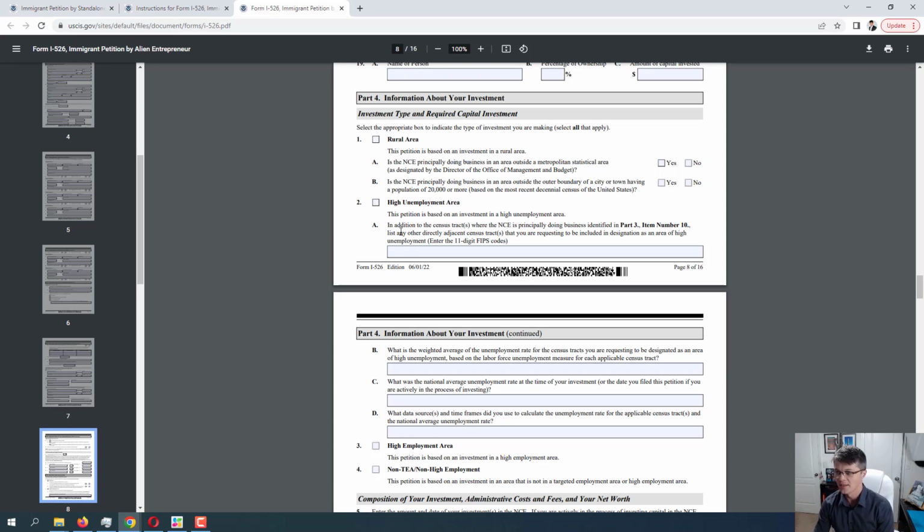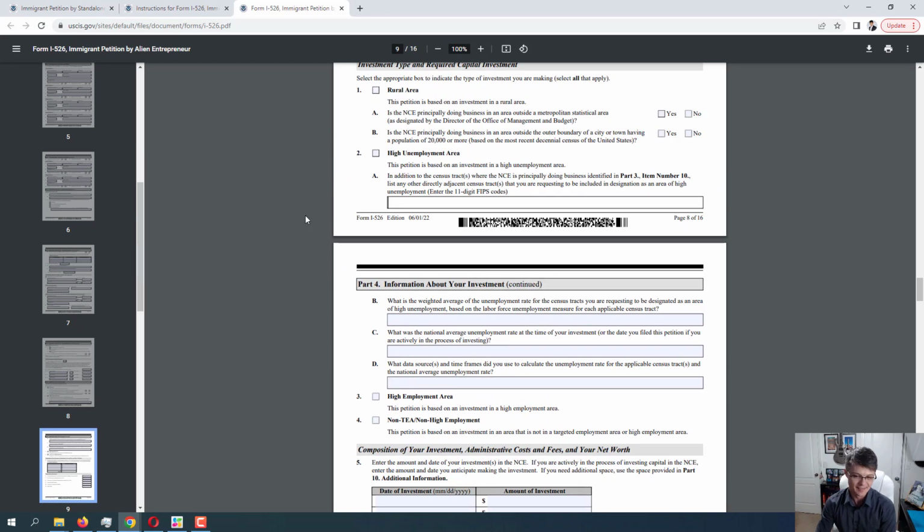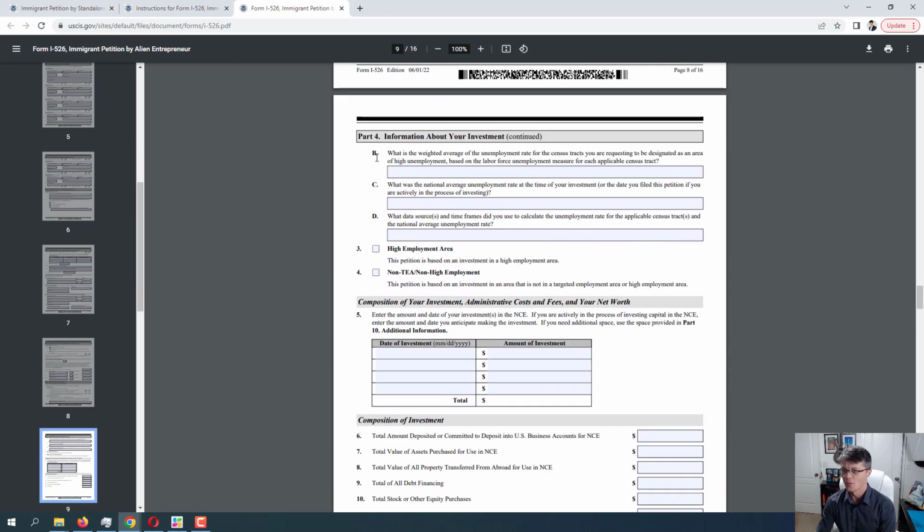In addition to the census tract where the NCE is principally doing business identified in Part 3, item number 10, list any other directly adjacent census tracts that are requesting to be included and designated as an area of high unemployment. So besides the existing census tract, you can also include additional ones here in case that's applicable to you. Okay, so now we have the B for option 2.